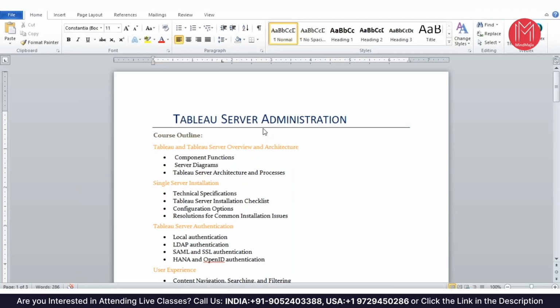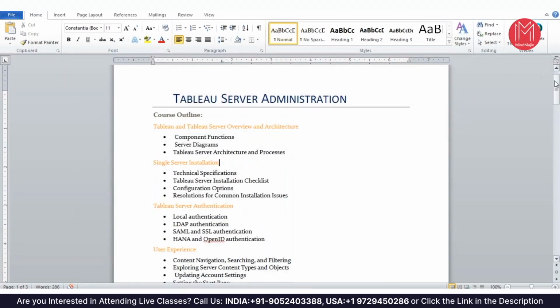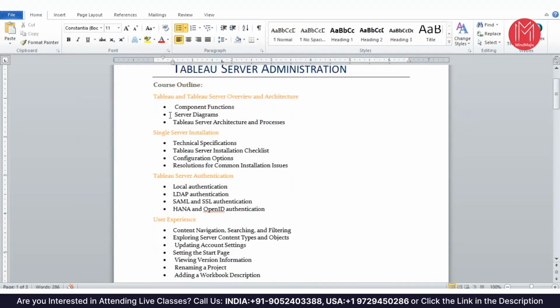So this is the overall course content I've just put together, whatever Tableau has to offer on their official website itself, so that at least we know content wise what is to be covered. This may not have the detail of each and everything, but at a high level we'll look into each of this content, and then we'll be discussing in detail.